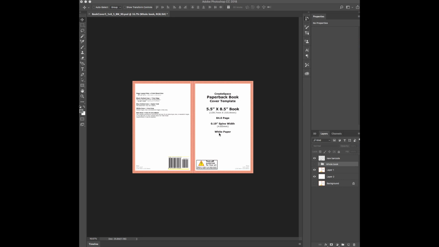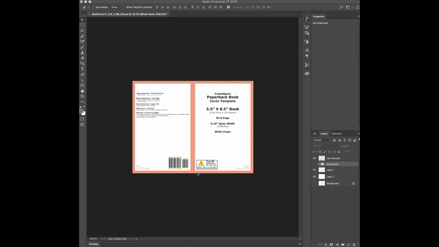Also, in that template, you'll select your paper color. Not that it'll matter here, but for your inside it will. So here you see my template. You see the red area. The red area all the way to the outermost edge is going to be the bleed.